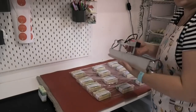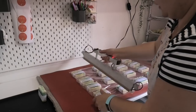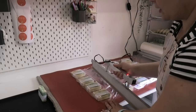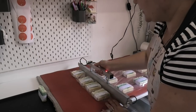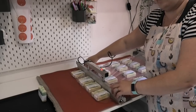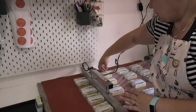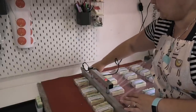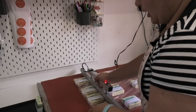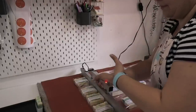What I'm now going to do, this is actually warm, you can actually touch it, it just feels warm, it doesn't feel like it's going to burn. I'm just going to lay it down, and what I tend to do is I hold down on my one end here and I slide my bar along, and that is to stop it from actually bunching up on this top corner. What I find, if I don't slide it along, I end up with a sort of bunch of film up in the top center fold, and when I go to push it down, because it's so thick where it's all bunched up, it doesn't melt through.